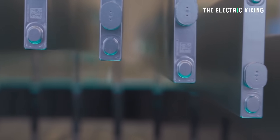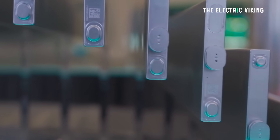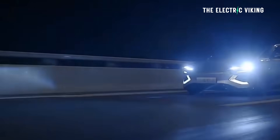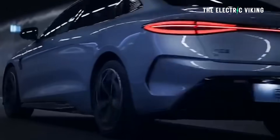Hello, my friends. Welcome to the channel. I'm Sam Evans, you're watching The Electric Viking. I'm genuinely excited now that I know these two new batteries are out. So what are the details about them, and how will they improve EVs? You probably want to know this information over the next couple of years.